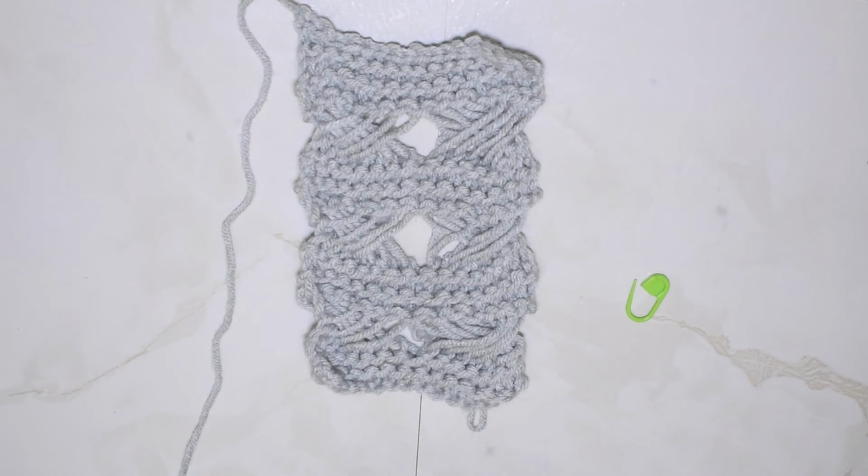It's really pretty, and as you guys know, I'm already a cabling fanatic across all of my crafts. This stitch is really reminiscent of a cable type pattern. It also reminds me of broomstick lace in crochet. Very similar. So, without further ado, I'm going to get into the tutorial.